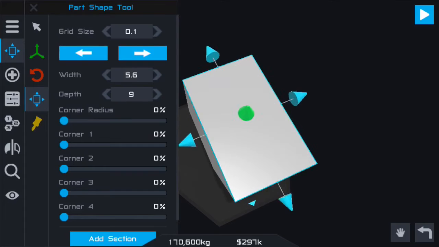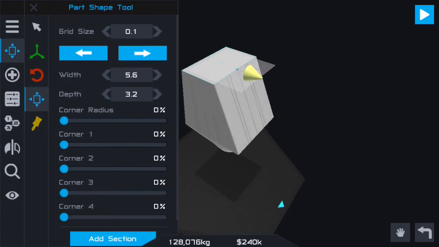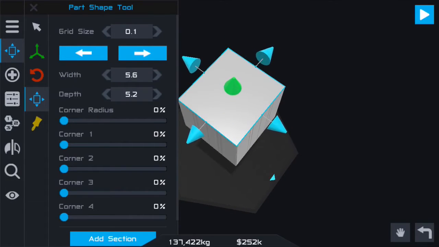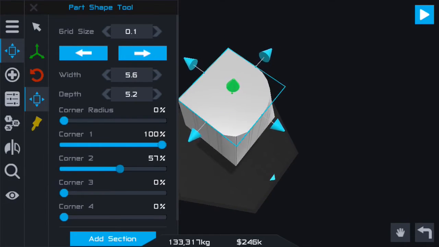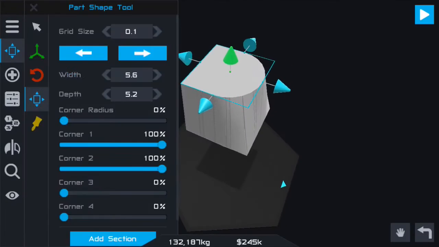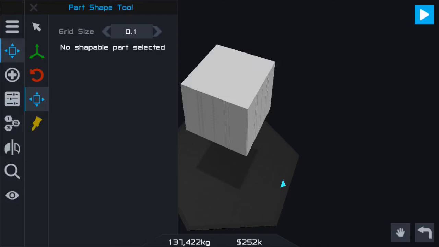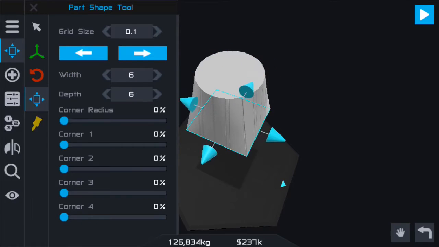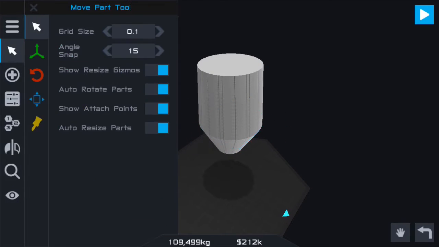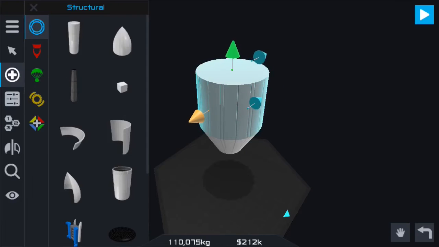If you want to edit them, you can pull them out like so to make it any size shape that you want. You see, it actually creates a little grid for you to make life easier. If you want to change one corner to a circle, the other corner to a circle, there you go. So you've got a bit of an archway there. It's entirely up to you how you want to change it. So for now, I'm just going to turn this back into a circle. And there we go. It has gone a little bit dodgy, so I'm just going to get rid of that, and I want a fresh tank on top. There we go.